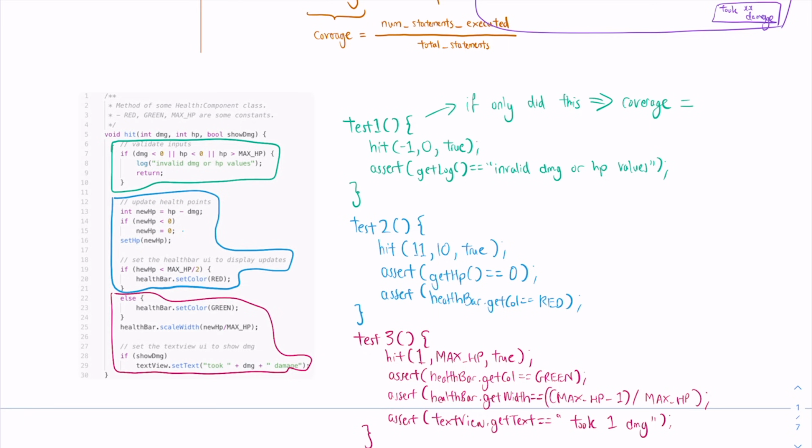If we count here, ignoring the blank spaces and the comments, we covered 1, 2, 3, 4 statements. Anything else we covered? Nothing, because it actually returns here, so that's all we covered.